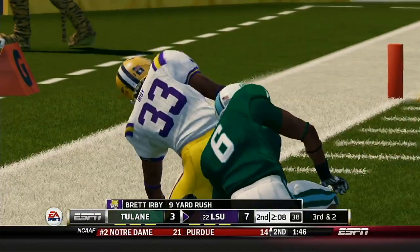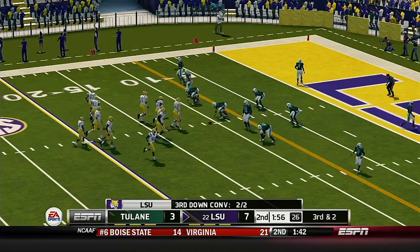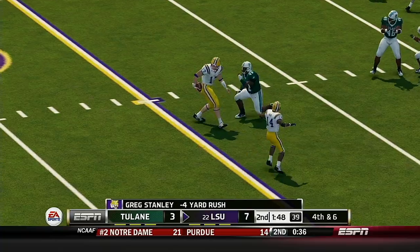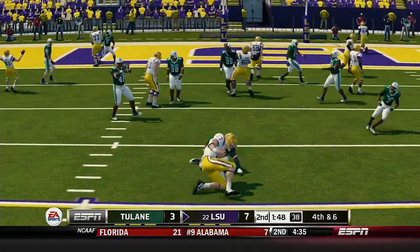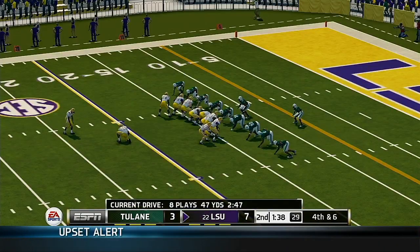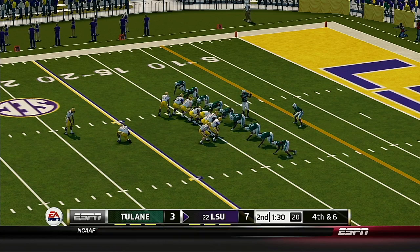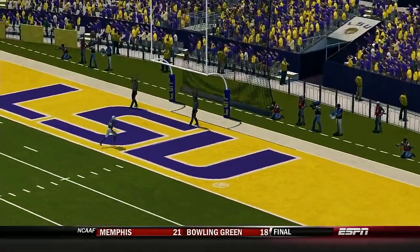Gets out to about the 11-yard line. Here's the eighth play of the series. He's gobbled up in the backfield. Good solid defense there to force him into a fourth down situation. That'll make it fourth and six. Fourth down. So the kicking team is on the field. They'll try for three. Kicks up, and they tack on 3 points.